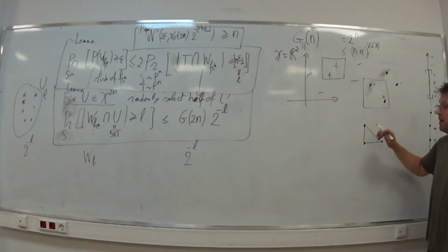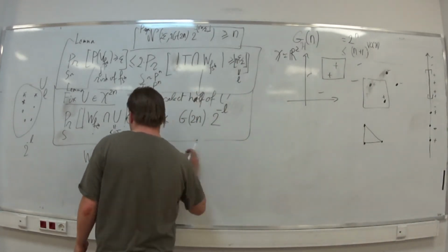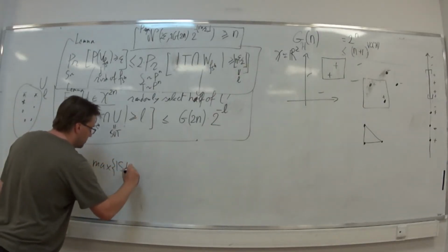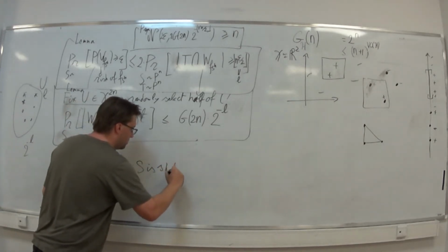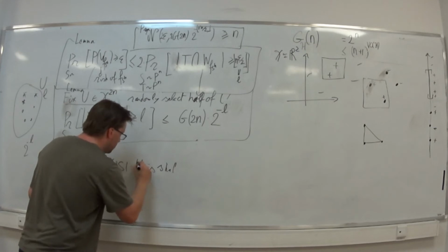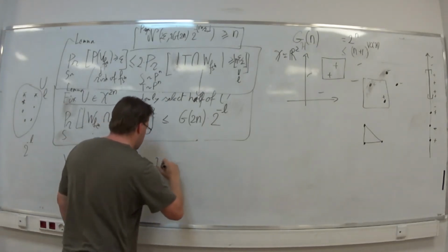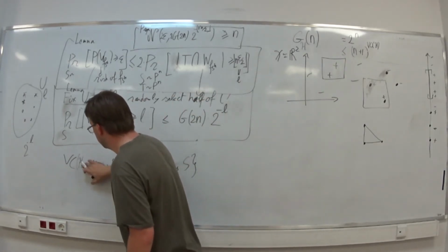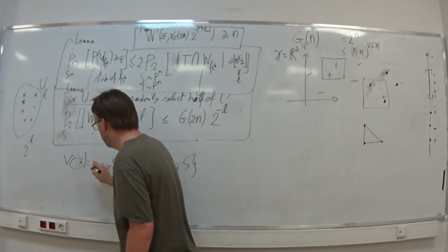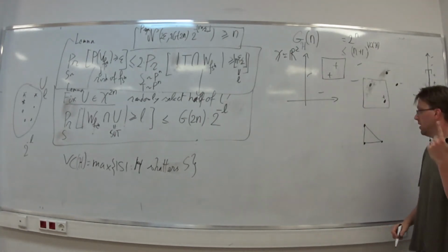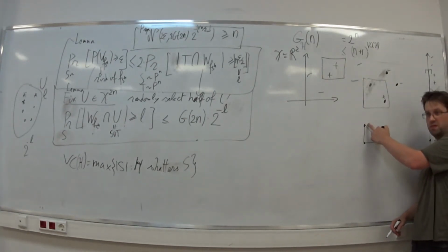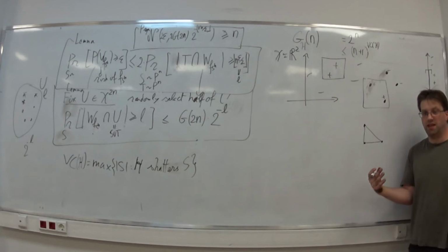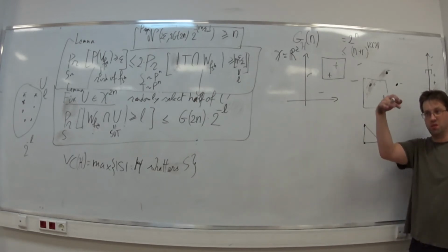But to get a lower bound, recall the definition: VC is equal to the max size that can be shattered. So H shatters S. So we find an optimal S. To understand that the VC dimension is large, we have an easy task. We just have to find one set that's shattered. If your set is a bad set, it doesn't help to show it's large. The natural thing is to just find examples to make it large. And if you find no examples anymore, then show your example is the best one.